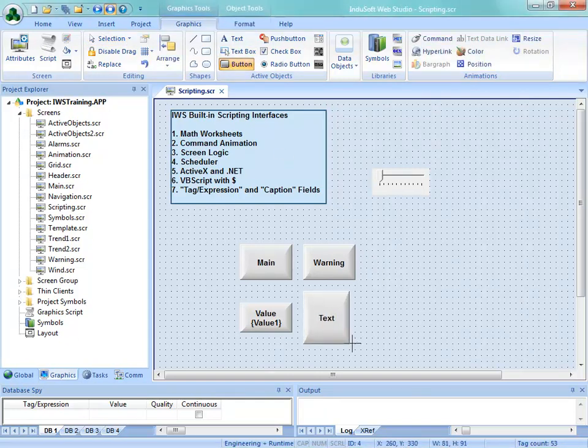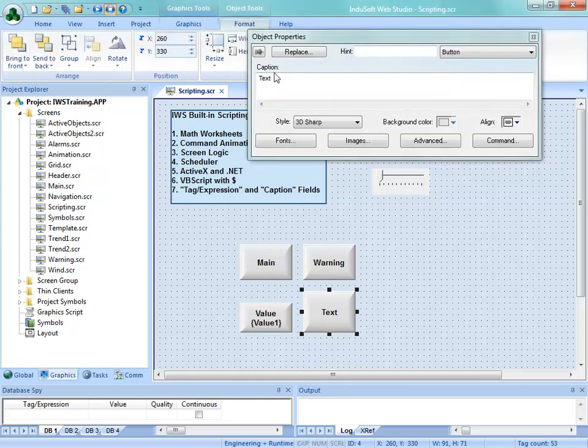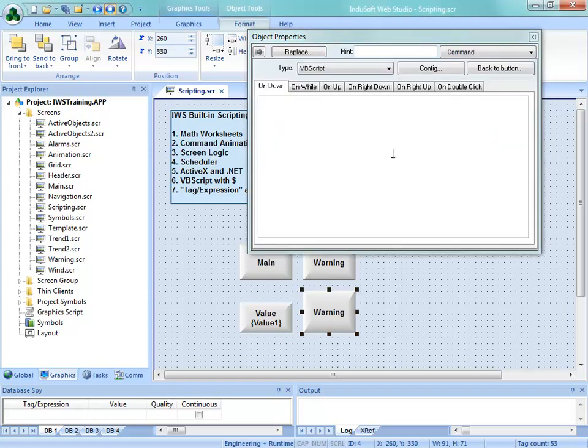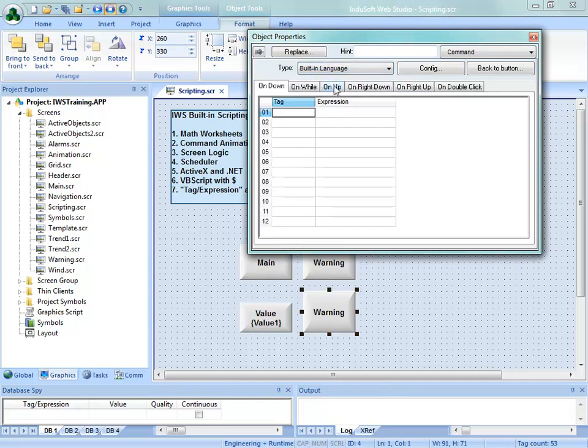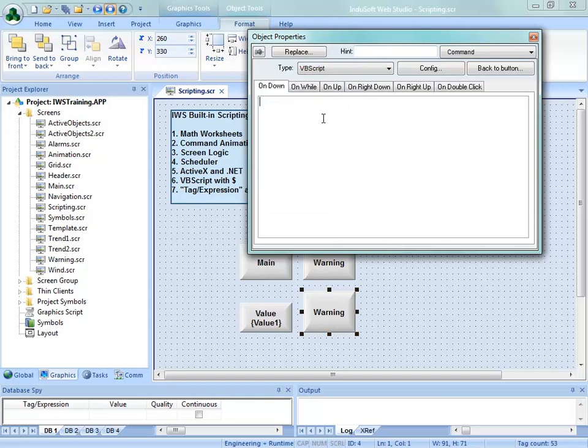We'll add another button here, and this will be an open command. What will we do? Well, let's open up the warning again. So we'll say warning. And here under command, instead of choosing the built-in scripting type, we'll choose the VBScript.